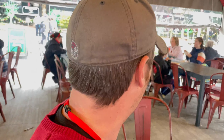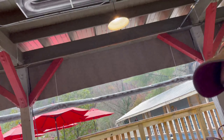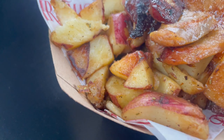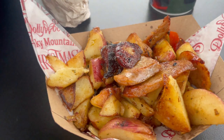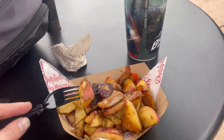Moving on to the bad: it is time-consuming. Each station only serves one thing, so if you're at Wildwood Grove and one of the items you want is near the skillet area by the entrance, you have to go all the way over there. On a busy day with rides, festivals, and lines, it can be very time-consuming. The park spaces everything out on purpose — last year his son was at the country fair and I wanted something from Wildwood Grove, and by the time I got back they had moved on. You really have to strategically plan it out.